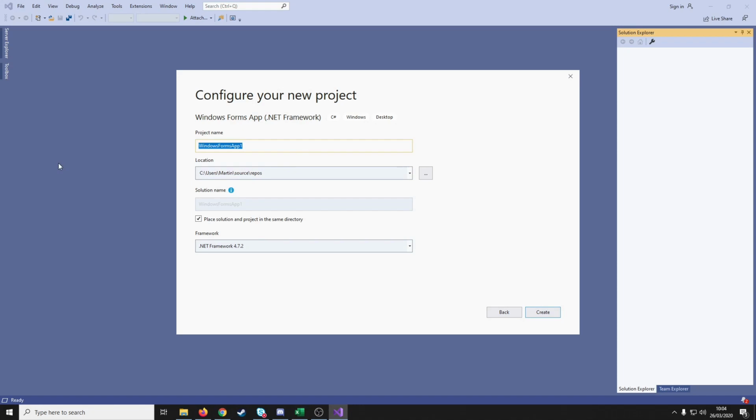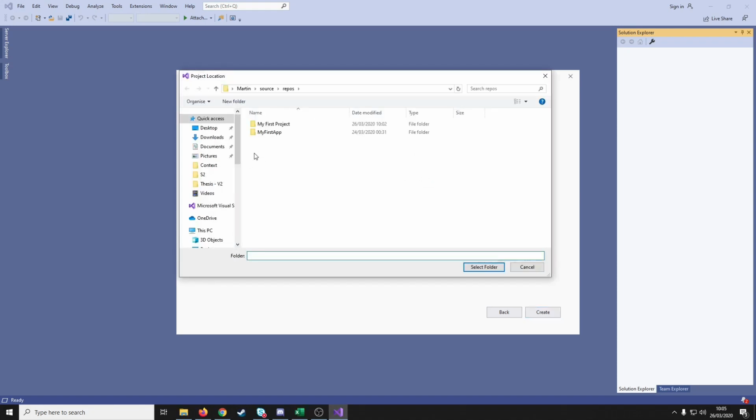Give it a simple name such as my project or my first project, whatever you want. You can change the save location to somewhere else. I'm going to keep it as this for now. In reality, you're better off saving it into your documents folder or something else. If that's the case, click Browse and just scroll to a folder that you prefer. Documents, whatever.